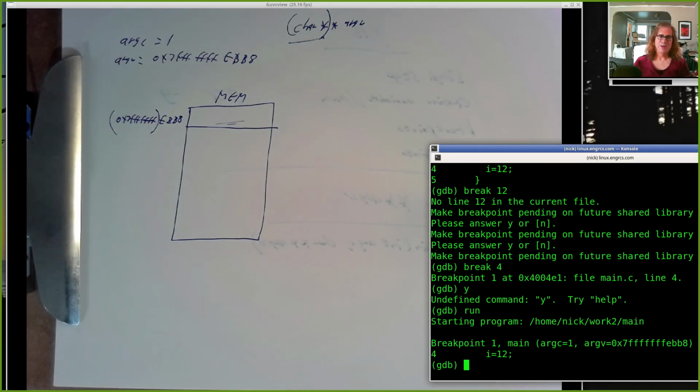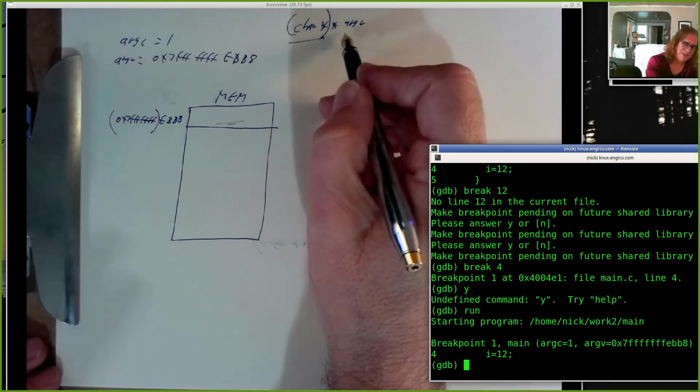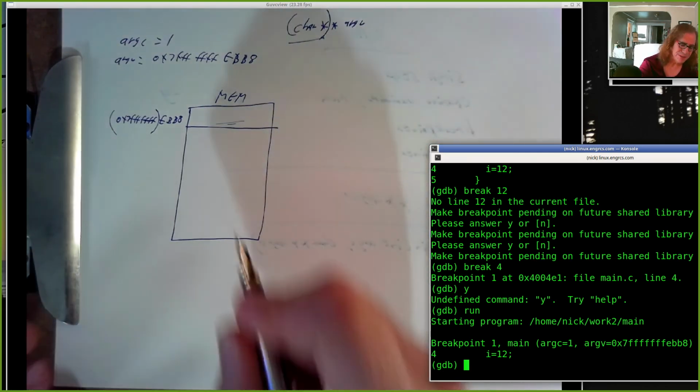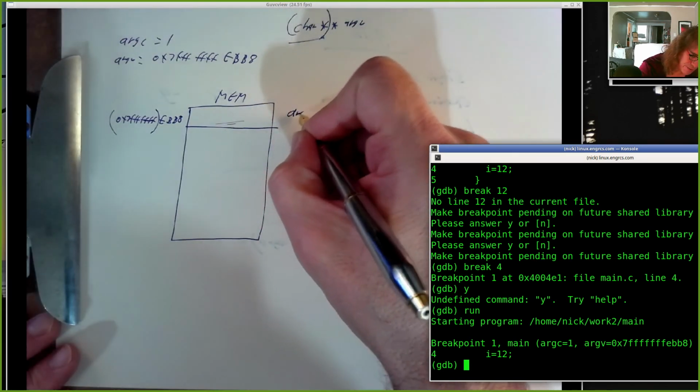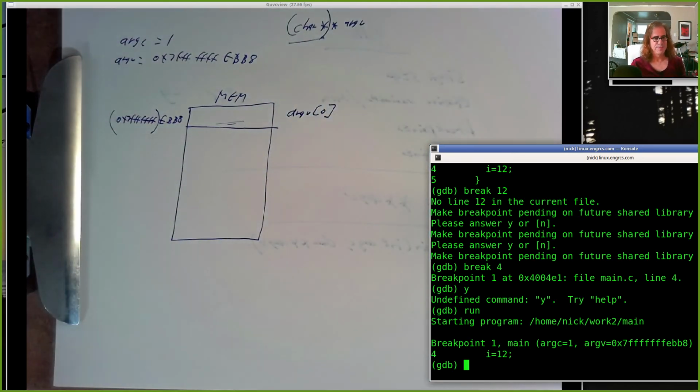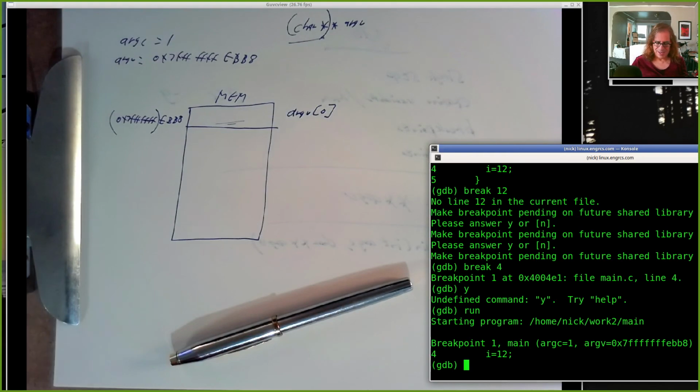When we have an array, the value of argv in this case is the address of the first element. So what we find here should be argv bracket 0. Let's examine the contents of 0x7FFFFFFFEBB8.